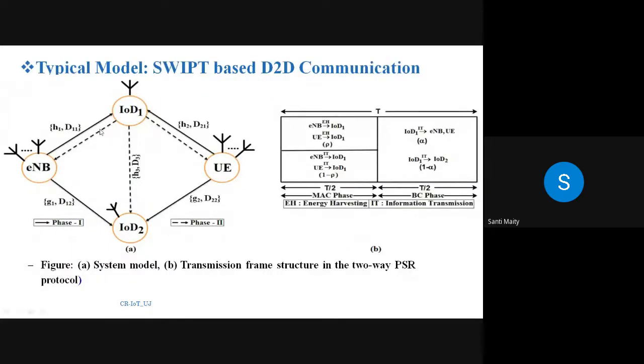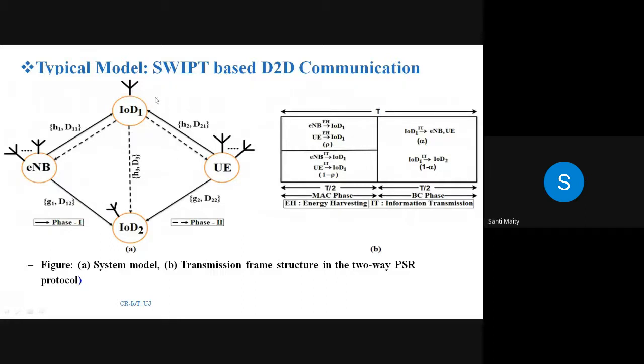I just like to go for a system model like this. Let's say this is the end user, eNB, like your base station, and this is the user equipment. So this is the primary user, they are in the communication process. But their distance being much larger, they do not have line of sight communication. It means the base station and end user do not have direct communication paths. Here, the base station is connected with the end user and sharing data transmission by means of a licensed spectrum. But there is an obstacle, or the distance is large, so the base station and user do not have a direct link.